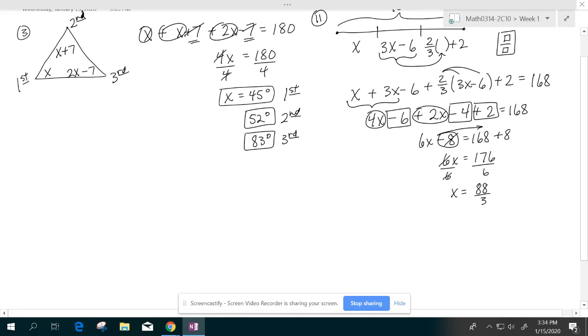And I'm going to illustrate something about the calculator that I use, okay? If you enter 176 over 6, notice the calculator reduces it to lowest terms automatically. So this is as much as this fraction is going to reduce. But this is not a whole number, right? So what if I wanted a decimal? What button would I push?